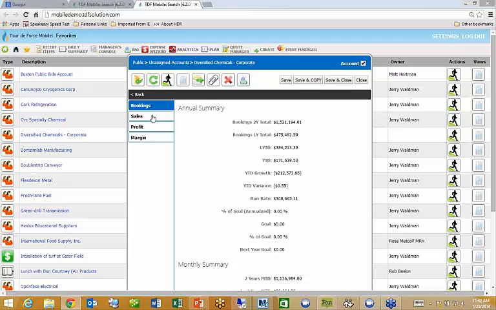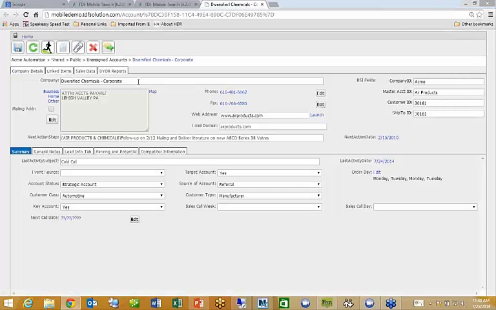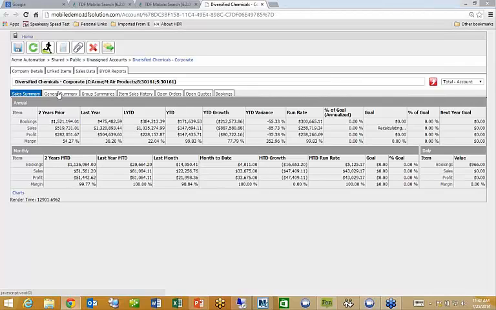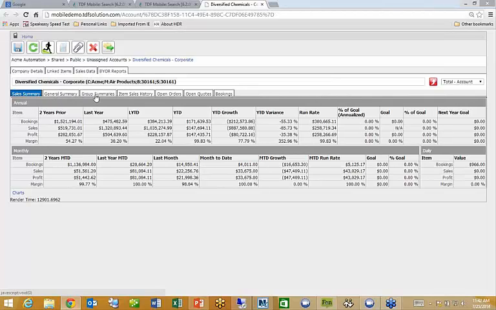But if I were working on a tablet, when you open that account up, it would automatically open in what we call a detail view, whereas you can see the detail view of this account is very similar to what you did see already in the online version. So the account has all the same tabs of information. I can still access all of my sales data, all the same sales information that was available to me in the core application online is also available in that mobile environment. And I have full access to run those dashboards.